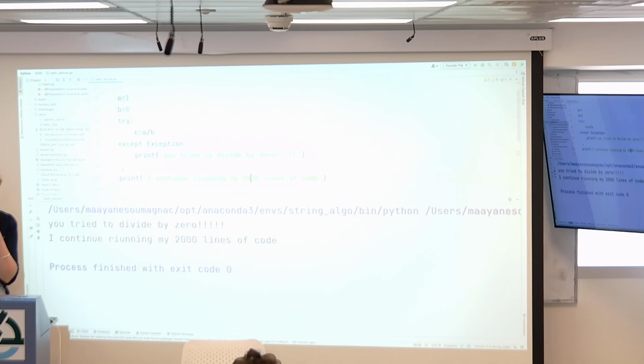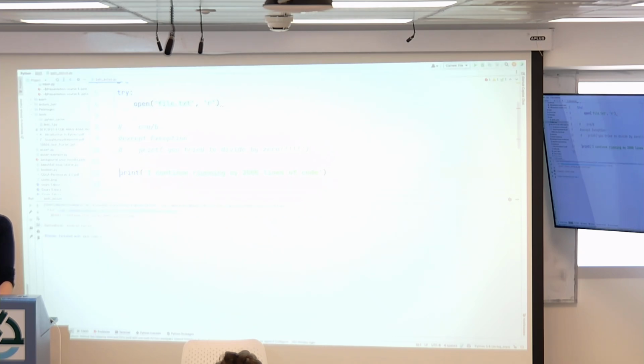Just so the names determine the specific error, it does, yes. I want to show you another example, and you'll see in a minute. Let's assume that I want the code to open a file that does not exist. So I want it to open a file called something. If we don't use the except with the correct error, will the try still crash our code, or will it just not do the except?